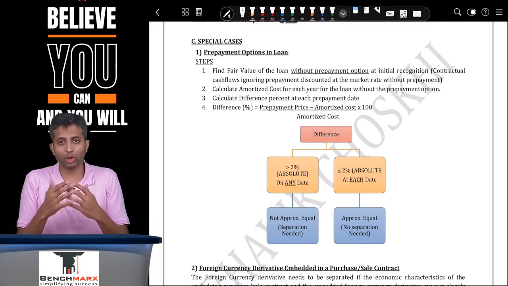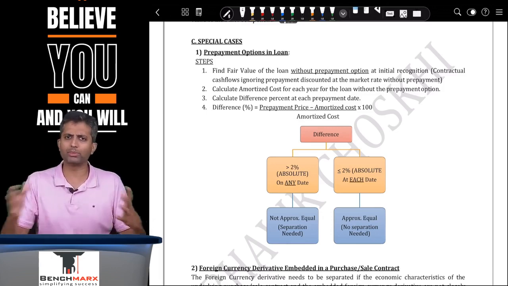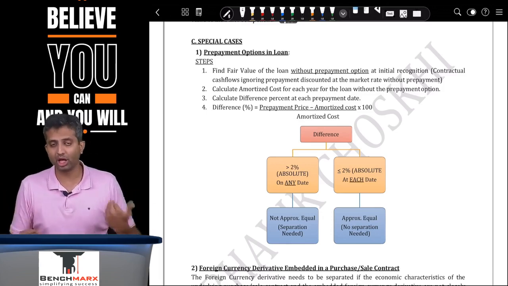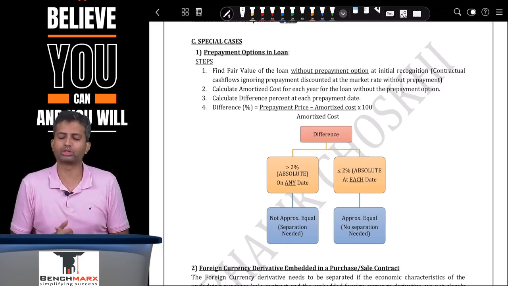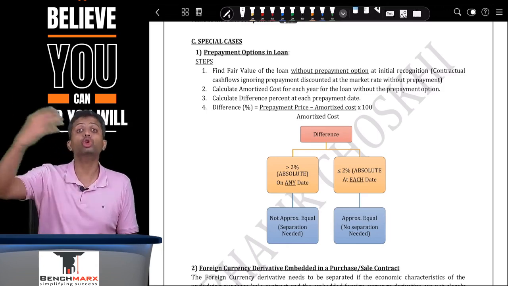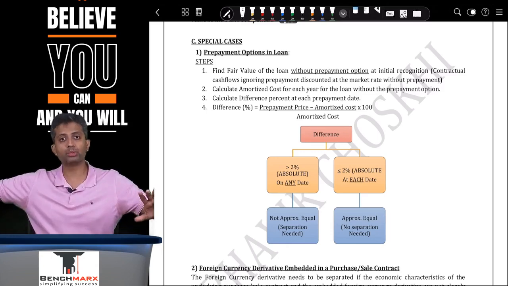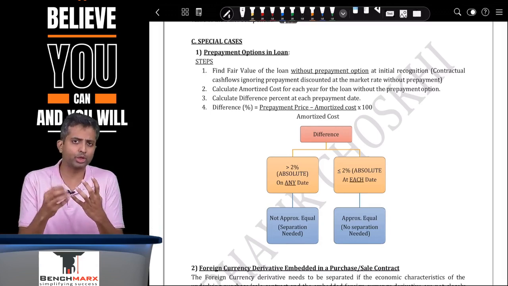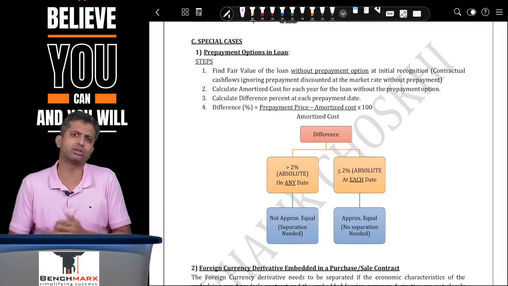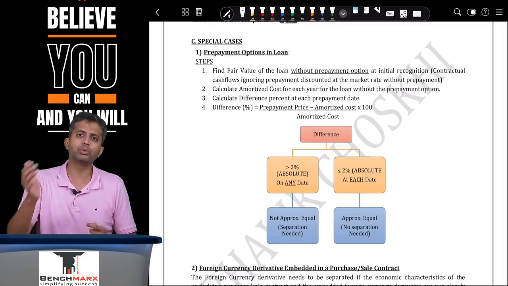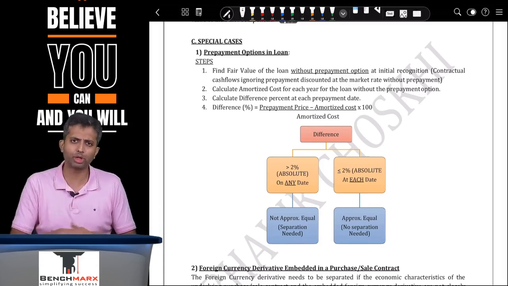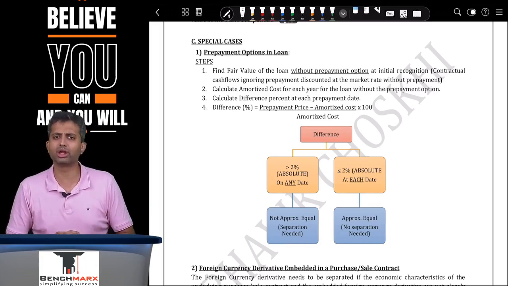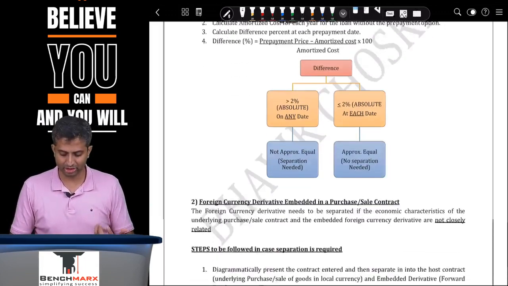If they are approximately equal, no separation is done, bank account debit to loan, and you will record the entries in the usual manner. However, if separation is to be done, then bank account debit will be what you have received as a loan, let's say 100, to loan. This will be loan had there been no prepayment option, for example 104.23. Then the remaining amount, that is 4.23, is like the derivative financial asset attributable to the prepayment option. So your entry will be bank account debit 100, let us say prepayment option account or a derivative financial asset account debit 4.23 to, let us say, loan 104.23, if a separation is to be done.